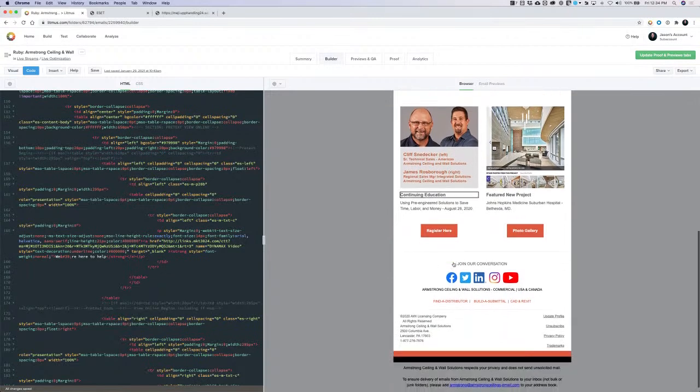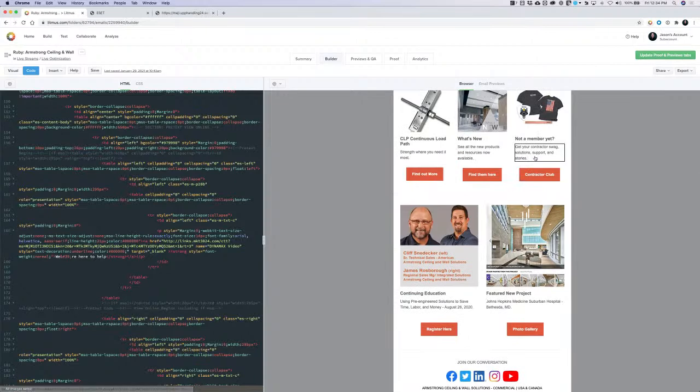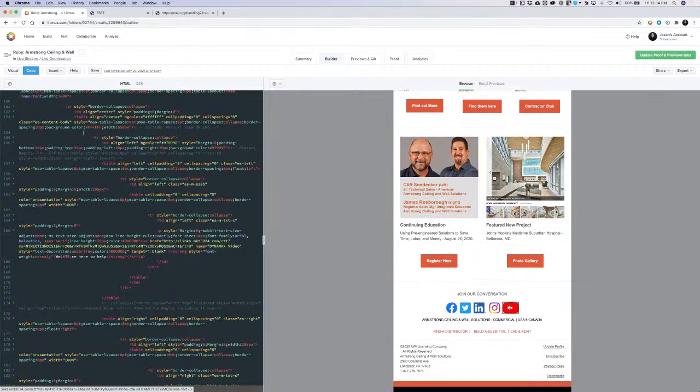I do think if we're looking at social down here, combining those two things, the contractor club and the social elements, could be really interesting, because I'm not in the contracting industry, so I wouldn't necessarily expect a company like this to be super active on social media, to have a lot of interesting stuff that I'll actually want to follow and get updates from them. It seems like a very transactional kind of thing. I'm a contractor. I need these supports for this ceiling that we're putting in. I'm going to go there, I'm going to buy it, and then I'm going to get out. I'm not going to think about Armstrong that much until the next job comes around.